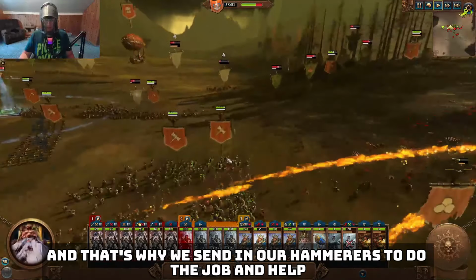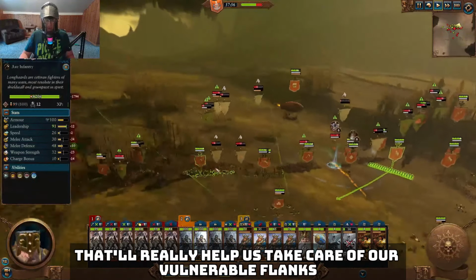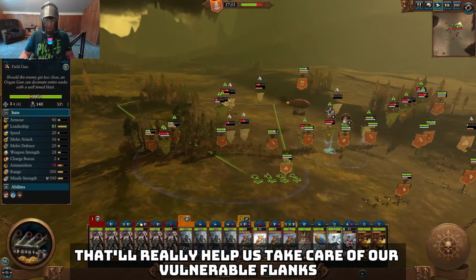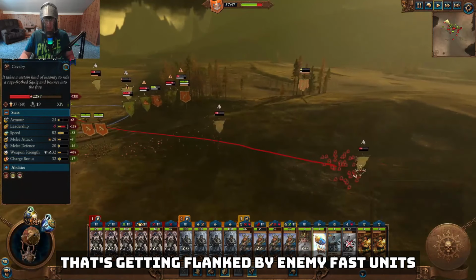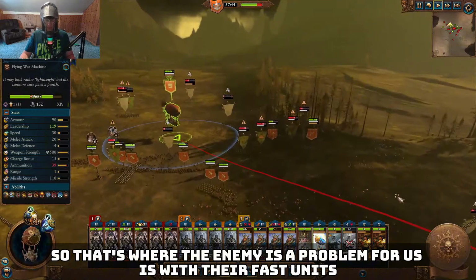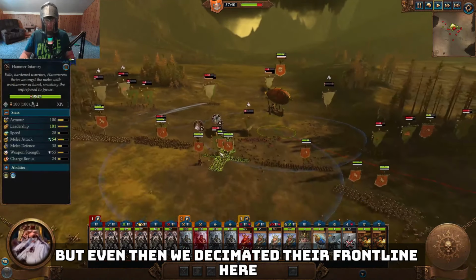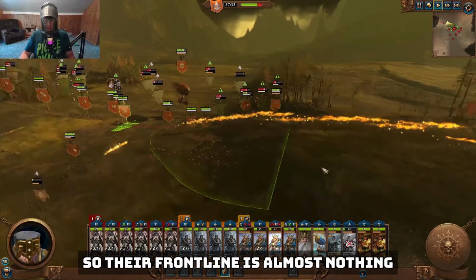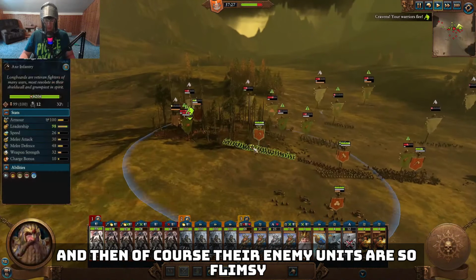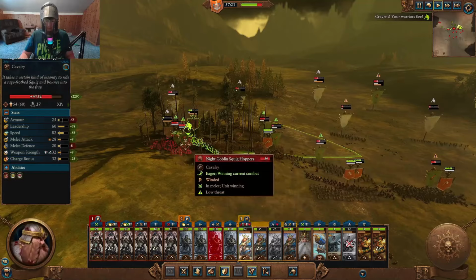And that's why we send in our hammerers to do the job and help. These are heavy hitters that will really help us take care of our vulnerable flanks with our insanely powerful artillery that's getting flanked by enemy fast units. So that's where the enemy is a problem for us, is with their fast units. But even then, we decimated their front line here. So their front line is almost nothing. And then, of course, their enemy units are so flimsy that we're able to just comp them up so easily.